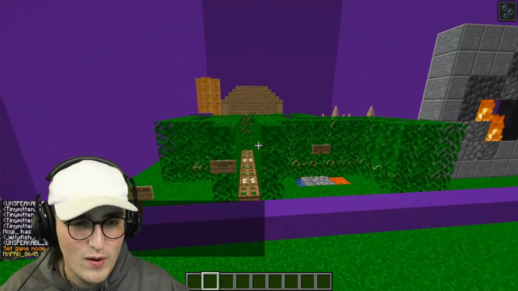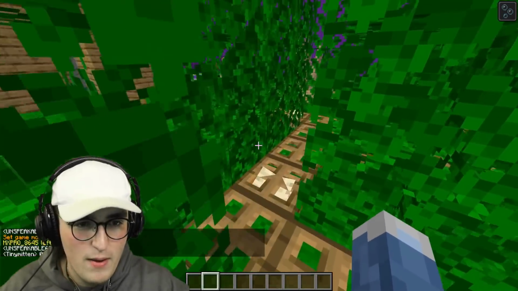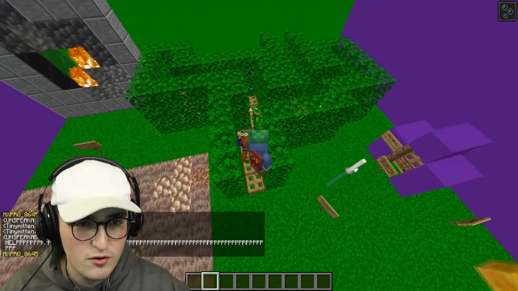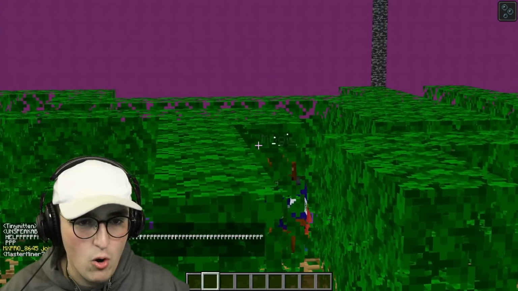Yo, Mogi, check this one out. Come here. First build hack is arrows. Yo, look at this. This is cool for a maze. Yo, this is kind of cool having books underneath. I don't know why you would. Oh my gosh, Mogi, I found your imposter. It's Mogi. Imposter. And Mogi.